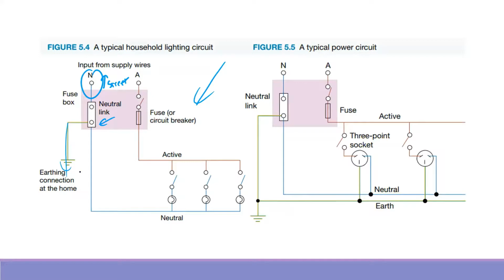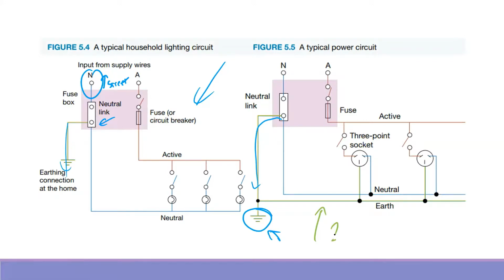Here we have a picture. In this one, we've got an earthing wire for every single light bulb, and this actually goes for every single socket, and that goes to earth directly, rather than the other one, which goes to the neutral link, which then goes down to earth. So why is it good to have an earthing wire? What does this green wire actually do to make things safer?